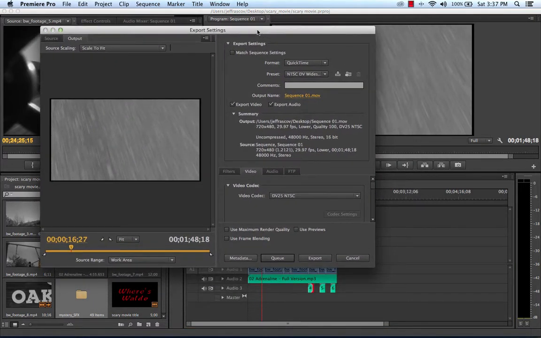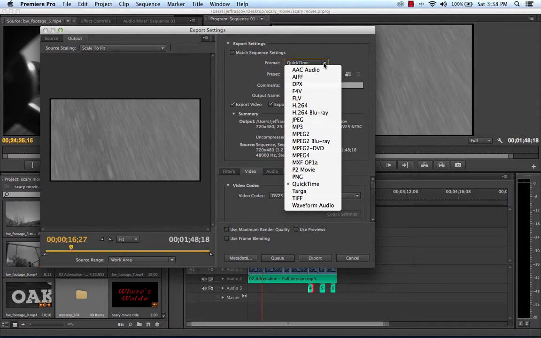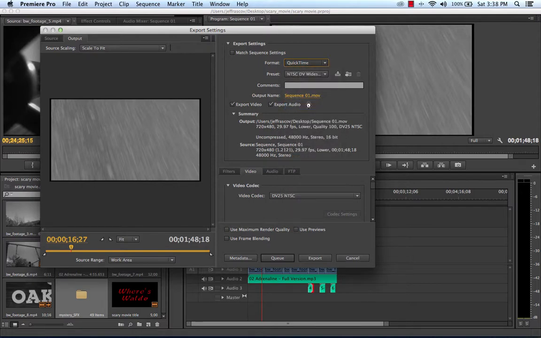There's a variety, and I'll go over a lot of these in another lesson, all the different formats that you would want, and why you would want to use one for the other. But in this case, where it says Format at the very top of this window, I'm going to change to MPEG-4, which is the format that the H.264, I'm sorry, either one of these are basically pretty similar. The H.264 is the format that I use for YouTube, so I'm going to choose the H.264 under there. You can see all the different formats there. You really should understand what they are used for, and we'll talk about that, like I said, in another lesson. So I'm going to use the H.264.